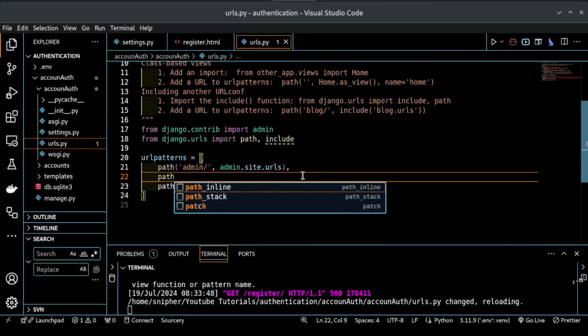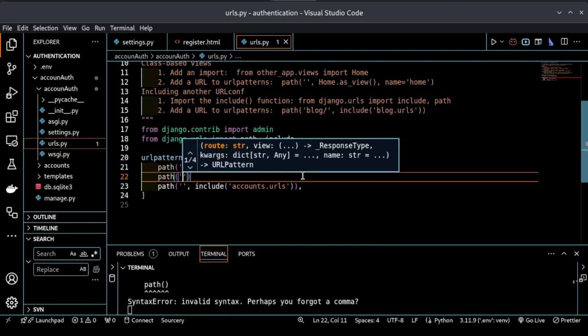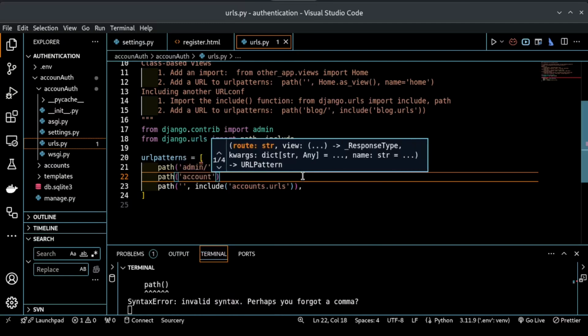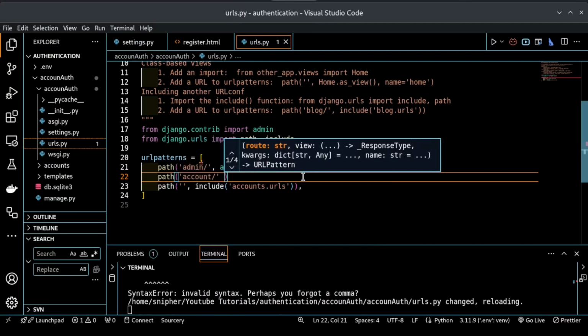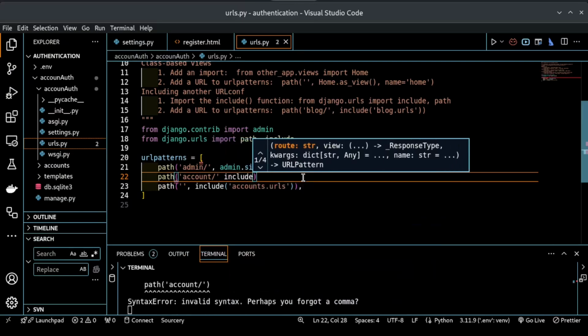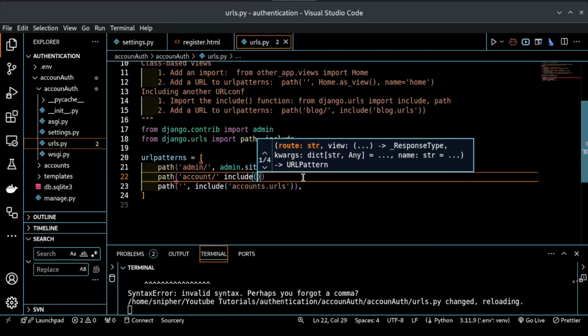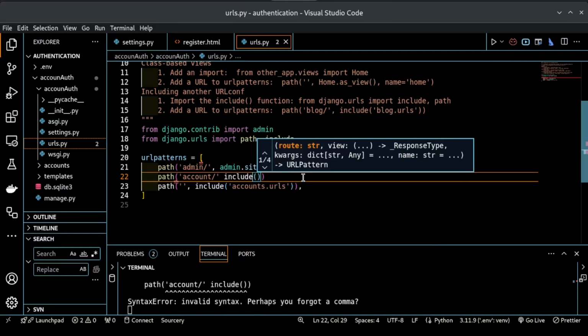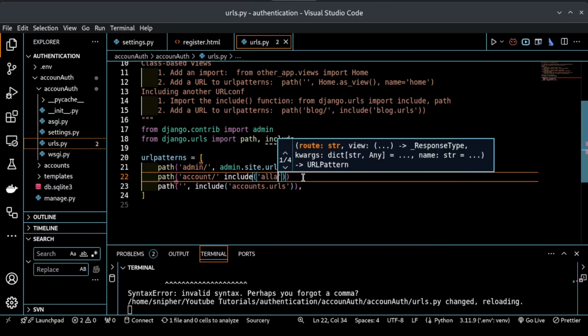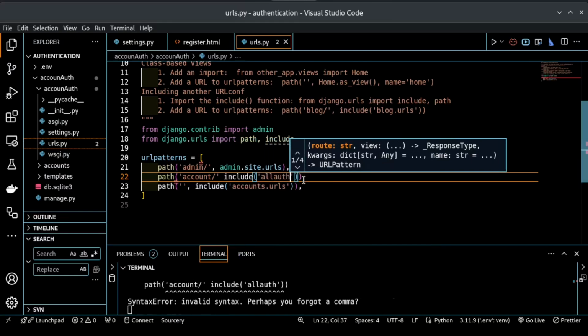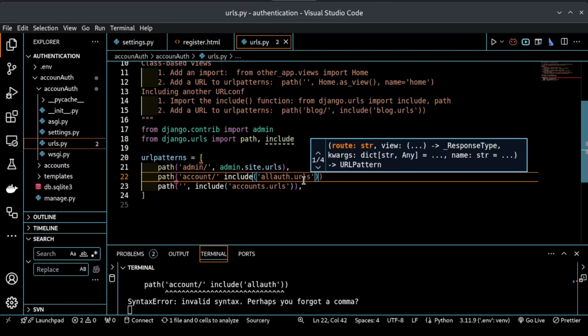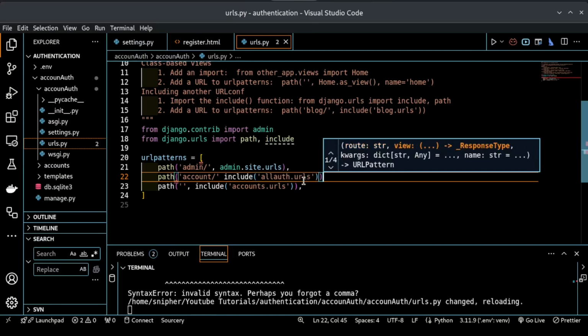So you can say path, then we say account, then we say include all our URLs, all our dot URLs. Okay.